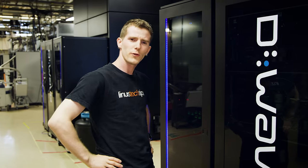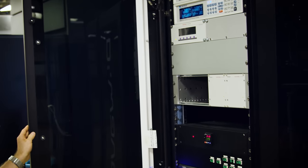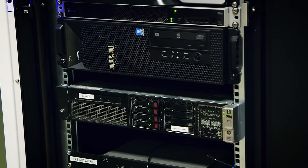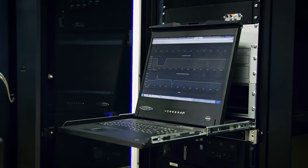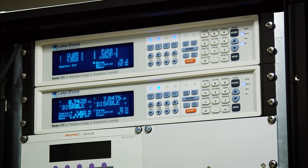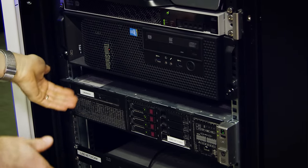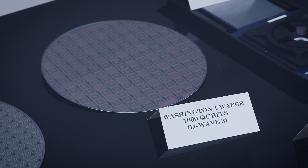From the outside a 2000Q doesn't look that different from any other compute cluster with a few black racks. Opening it up, you'll find a network switch, a UPS for battery backup, and a normal server responsible for monitoring. But wait — 7 to 8 millikelvin. We'll have to get back to that. There's also a second server that takes a problem and translates it into machine code, using custom room-temperature electronics to generate high-precision analog signals that it sends to just about the coldest place in the known universe: the single chip, code name Washington, quantum processor at the heart of this machine.